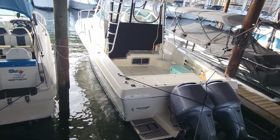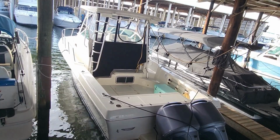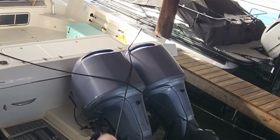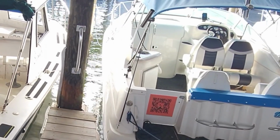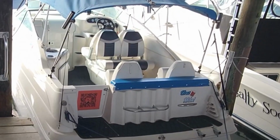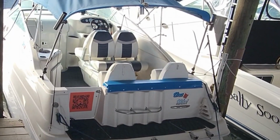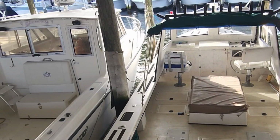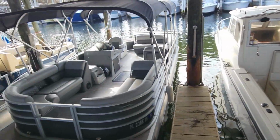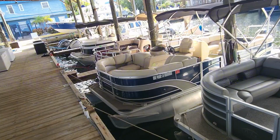I'm not sure what this is. It looks like another Pursuit or a Wellcraft or something from back in the day. Got the older 3.3 Yamis on it. Another boat, I don't know what it is. That's a Cruiser 262, it says. So it looks like another little bathtub. We definitely got us a workboat here, meant for fishing. A couple of them in a row here. And we just got a sea of pontoons.